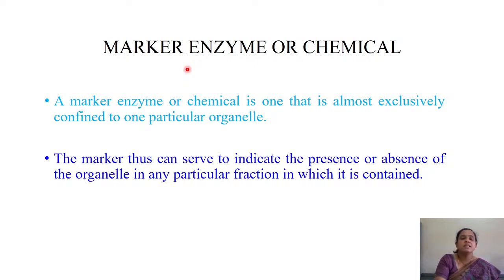Next, this is somewhat about the cell membrane. Now, one more thing that we have to cover in the cell membrane is the transporters. What are the transporters that are present in the cell membrane? Now, before going into the transporters, because we have already covered all the cell organelles, we'll see the marker enzymes. What do you mean by a marker? A marker is one that will help you to identify one particular thing.